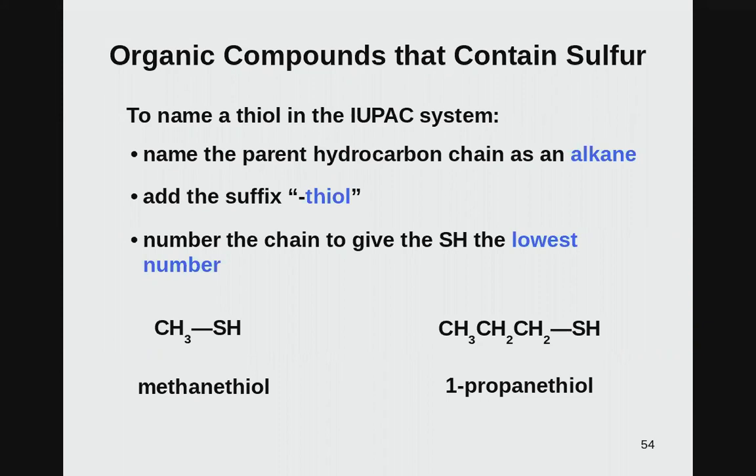You just tack on something, and that thing you tack on is the thiol, trying to give the thiol the lowest possible number. But remember, at the end of the day, even if you encountered a thiol and an alcohol on the same molecule, you're trying to give the lowest numbers possible. So that's always an important thing, right? If you can go 3, 4, it's better than going 4, 5, based on the IUPAC system.